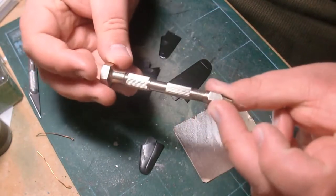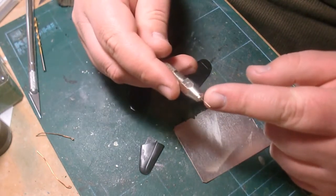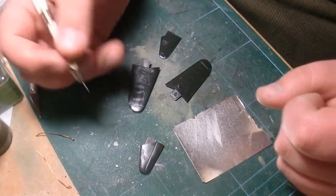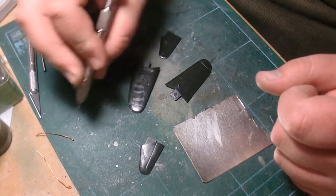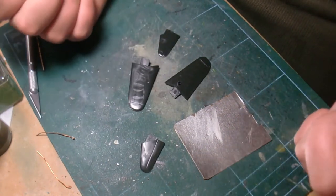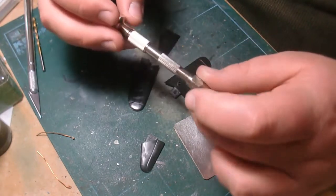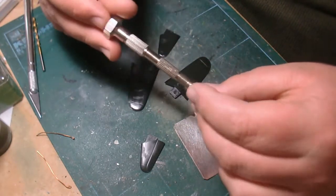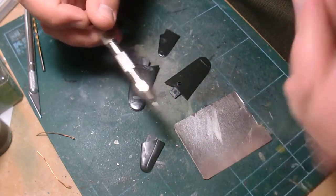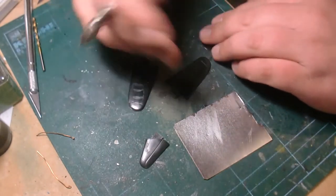One way that works for me is using a pin vise — you put a sewing needle in here, keeping about a centimeter or half an inch of it out. This is nice because I have a lot of control holding the pin vise. If you don't have one, it's one of the tools I strongly recommend for any modeler. I lent this to my dad when he was building a ship model and as soon as he finished, he immediately went out and bought one himself.